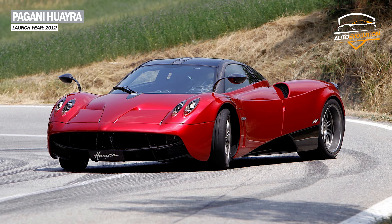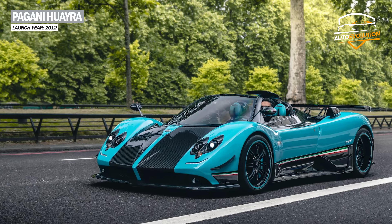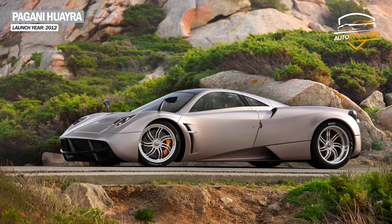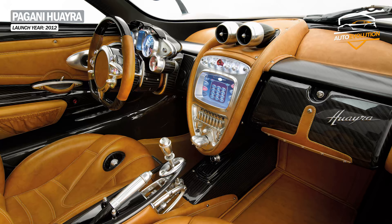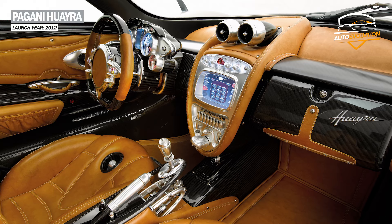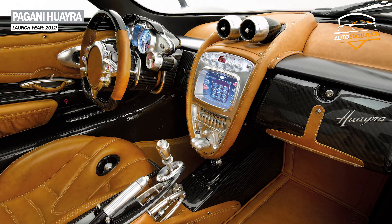The body was built from carbon fiber and titanium, and the exterior has influences from the Pagani Zonda, presenting charismatic details from premium materials. The interior is quite opulent and high-tech, with an aluminium central console and touchscreen for the infotainment system, which controls the audio functions and satellite navigation.